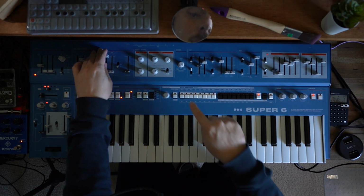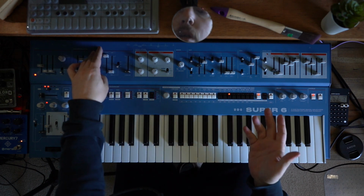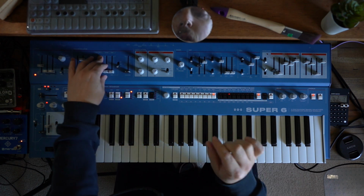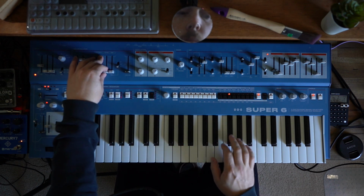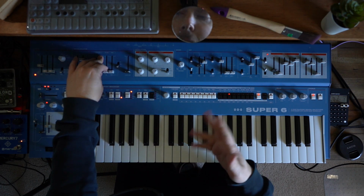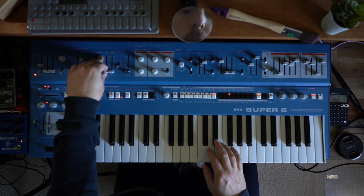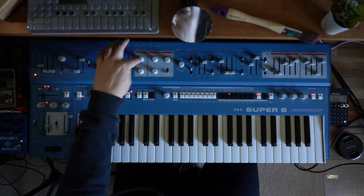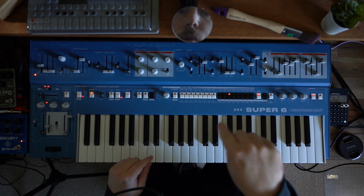So this is actually pretty cool. Oscillator 2 is totally different from oscillator 1. This here is now like your pulse width, the pulse size. So that's your regular sort of pulse width. And here you can see it's got a different shape to the one on oscillator 1. Oscillator 1's just got a regular sort of square wave shape.